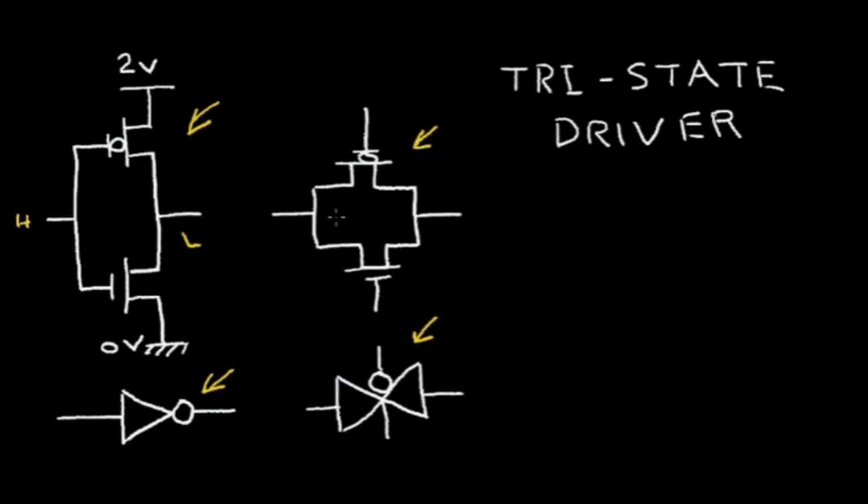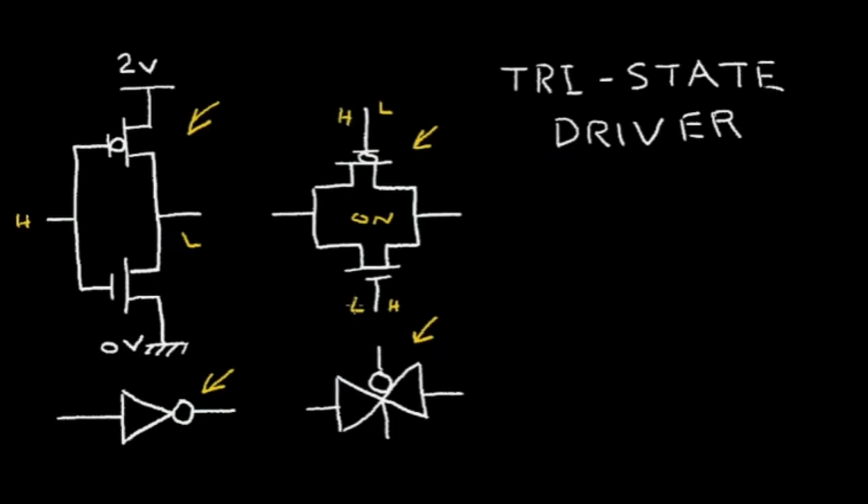Now, the CMOS switch can exist in two different conditions. It can either be closed. When the switch is closed, both transistors are in the on condition. So the gate of the N channel is at a high voltage, and the gate of the P channel is at a low voltage. When the transistors are off and the switch is off, the gate of the P channel is at a high voltage, and the gate of the N channel is at a low voltage.